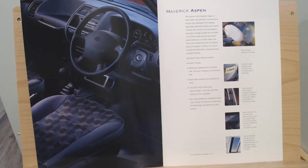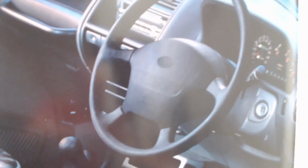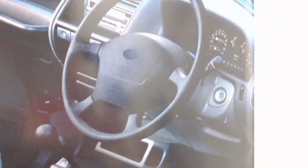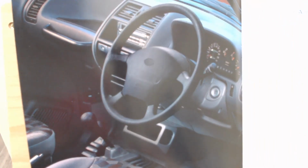So here is a look at the interior of this model, the Aspen base model. If we look at this interior, I think we may as well zoom in on it. And really, do you even recognise that as a Ford interior? I certainly don't. We're all swooping at this stage for Fords. This is a very particular design, and I think more Nissan Primera with this sort of design. So like I said, not much Ford went into this Ford apart from the badging, I don't think.